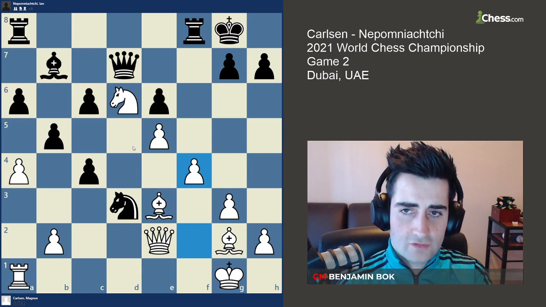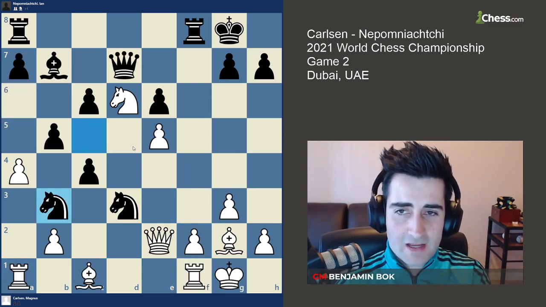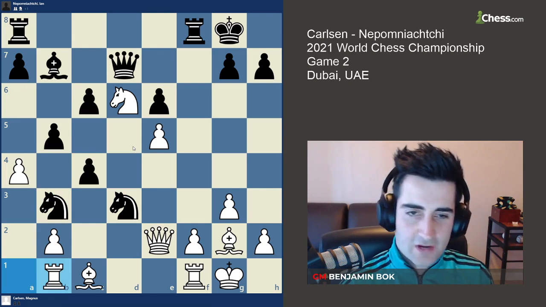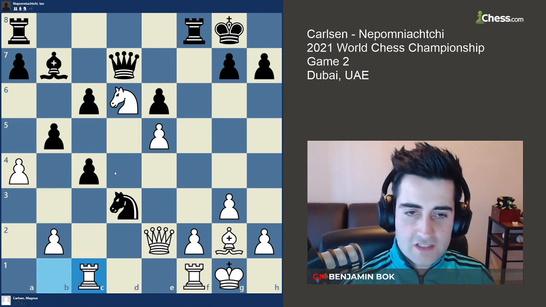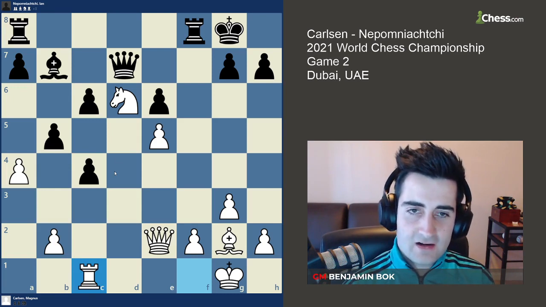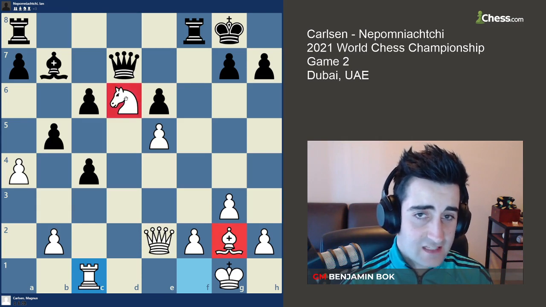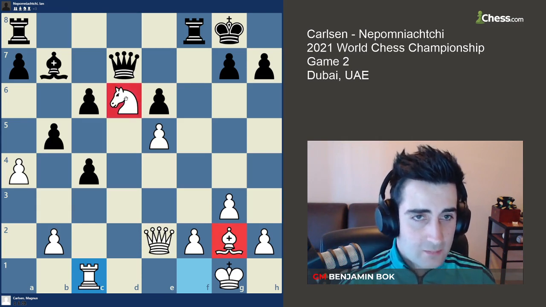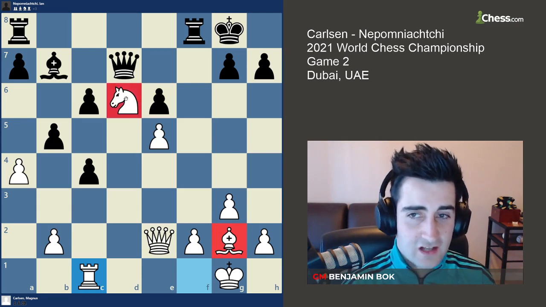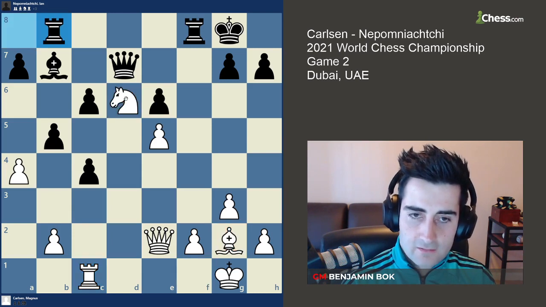So this was what we were expecting, but instead of all that, Magnus played rook to b1. But this is surprising, because now Nepo wins the exchange, and Magnus doesn't have the bishop pair. He has the bishop here, which is pretty active. He has this knight on d6, which is also very active. But an exchange and a pawn is a lot of material, so it felt like it should not be enough for Magnus. Now rook a8 was played by Nepo.